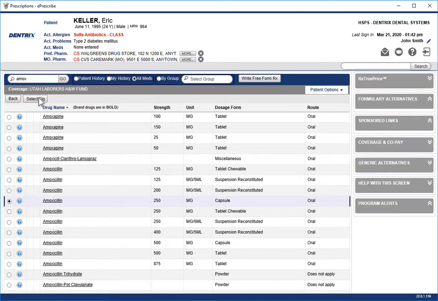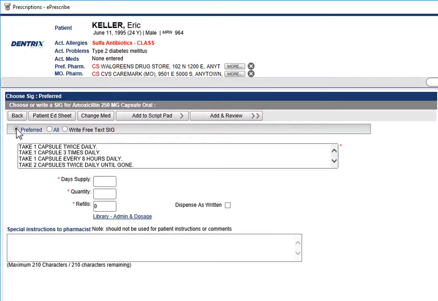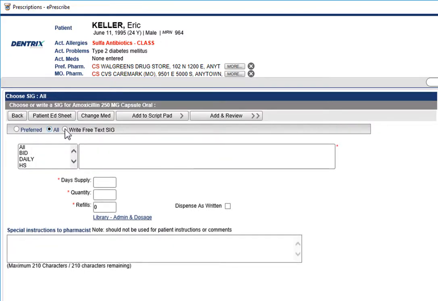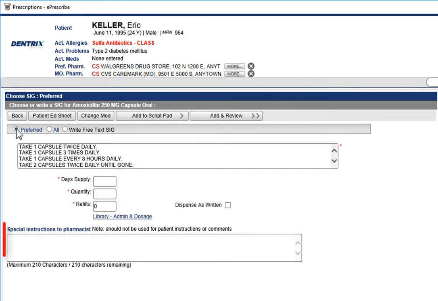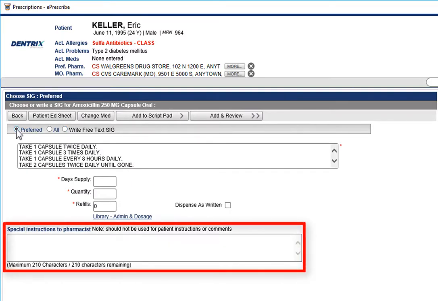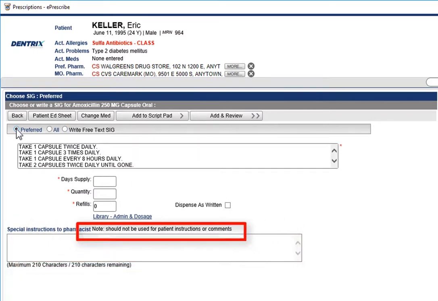Select SIG, and you can choose what will be printed on the prescription's label. And with ePrescribe, you can choose from a list of preferred labels, more specific labels, or you can create customized labels. You can also enter special instructions for the pharmacist. However, you should only use this feature as instructions for the pharmacist and not for the patient.